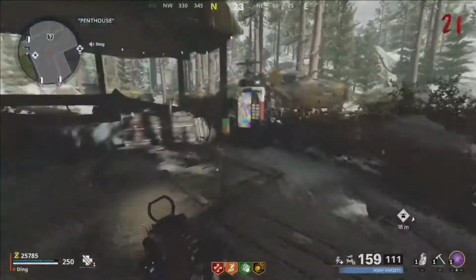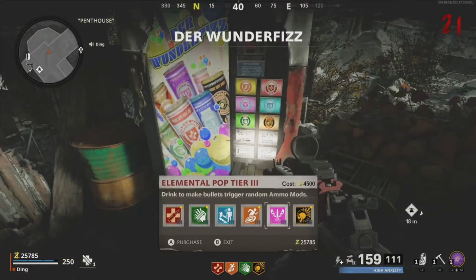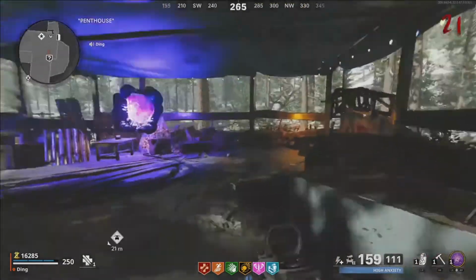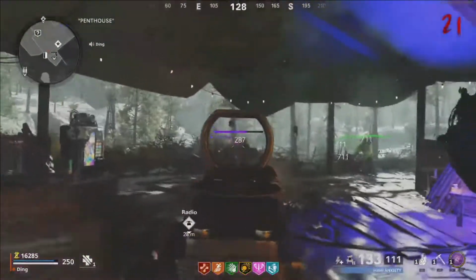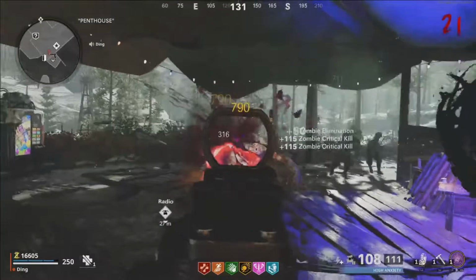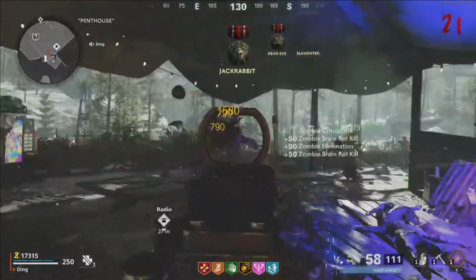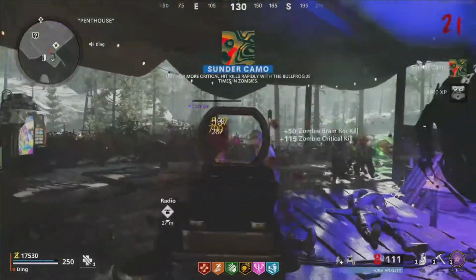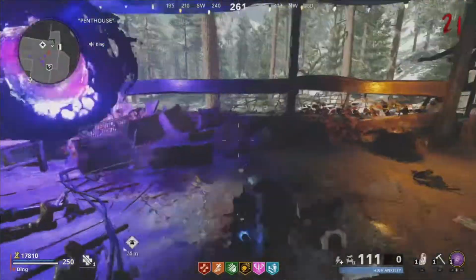Alright, so in Cold War Zombies, there's a thing called the Der Wunderfizz. In the penthouse between round 15 and 21 or 23, I think, between those rounds, it will spawn, and basically it has all the perks, like just a vending machine you can buy from. It's really useful, and also this is a really good place to sit there and get headshot kills and stuff like that. I might go over that a bit later, more in depth, about places to get headshot kills and stuff. But yeah, it's very useful.